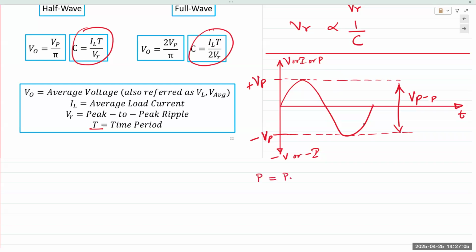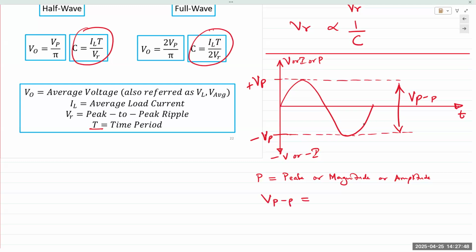So P stands for peak, or the magnitude, or it's also referred to as the amplitude of the waveform. So we are using the subscript of P, VP, IP. Some authors and some books also like to refer to it as IM or VM. They all mean the exact same thing. It's the value of the quantity on the y-axis. Whether it's voltage, current, power, it's always the quantity on the y-axis. So the peak value or the magnitude of the waveform on the y-axis. All right.